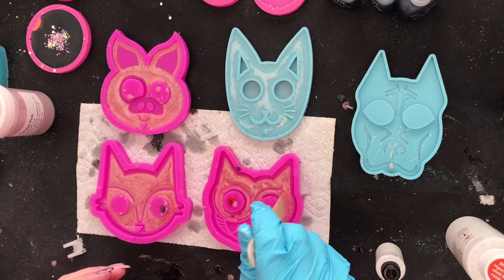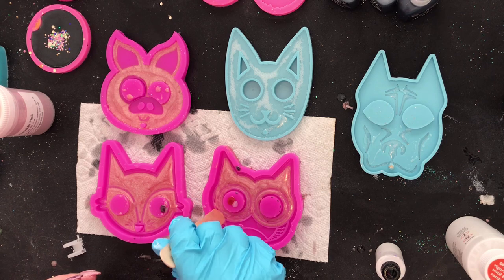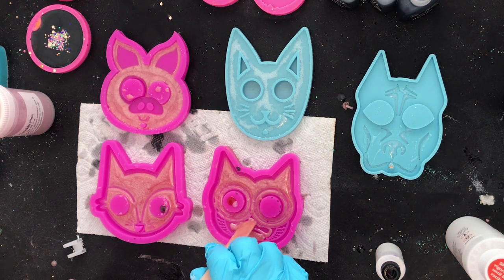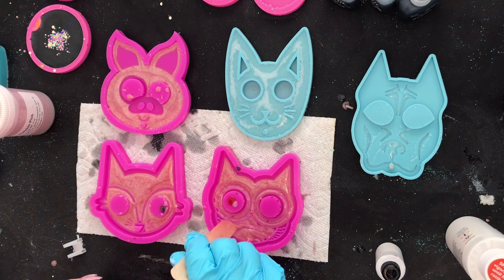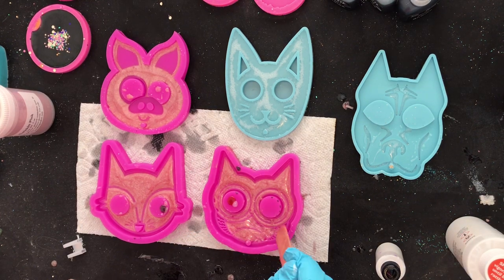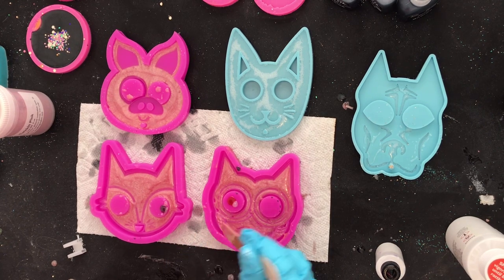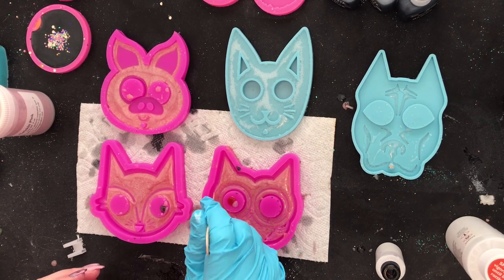And on some of them, you guys can see like the little owl, he has a lot of little tiny sections where his wings are. And I just take a little dot of epoxy and just kind of smear it into those little sections, just to make sure that the epoxy gets down in there.